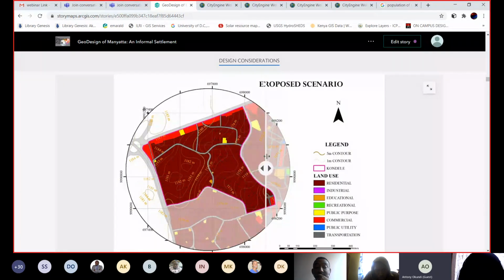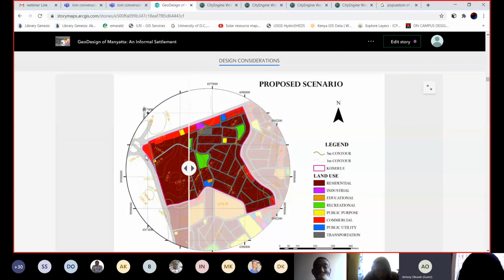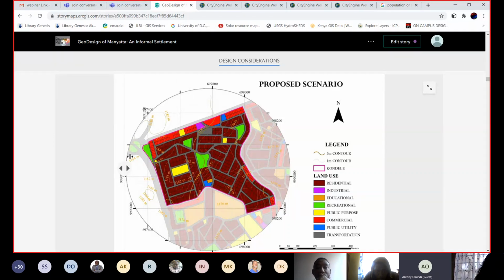And also we tried to maintain the commercial corridor, especially from the roundabout going towards Kibos. That's a very significant commercial corridor that we decided to maintain. And there's also a market next to the roundabout, and this often causes conflicts of movement and accessibility at that junction. So the community themselves emphasized its relocation, and we replaced it with a park or public square. We shifted the market to where it's painted purple, just next to Konalejo. We also provided a park for the vehicles bringing goods to the market, because they often park along the road, and that causes conflict with the pedestrians. So we provided parking for the lorries.